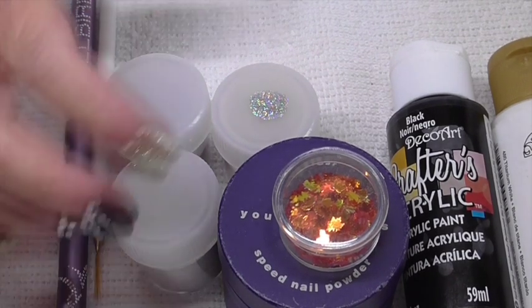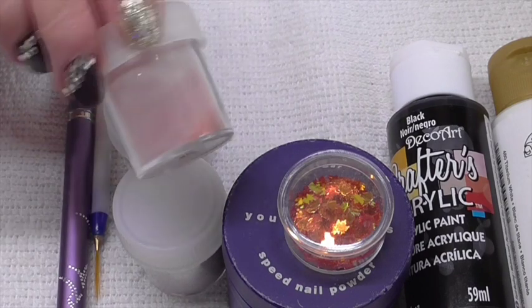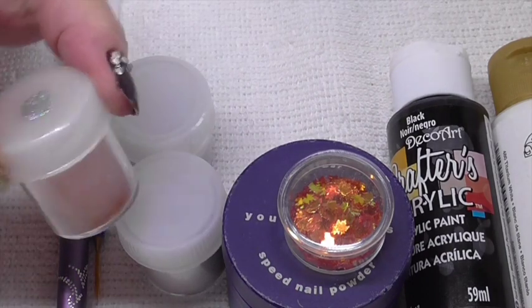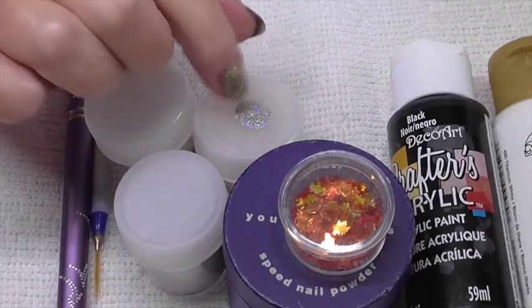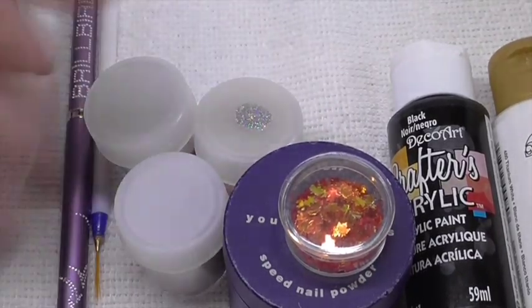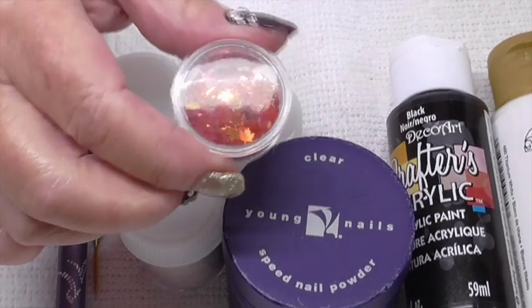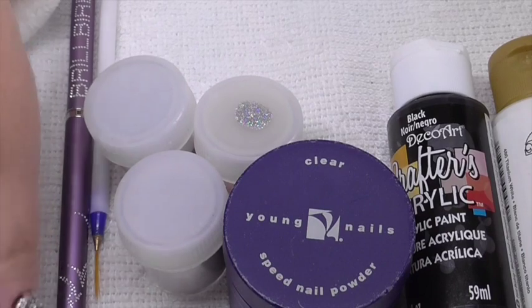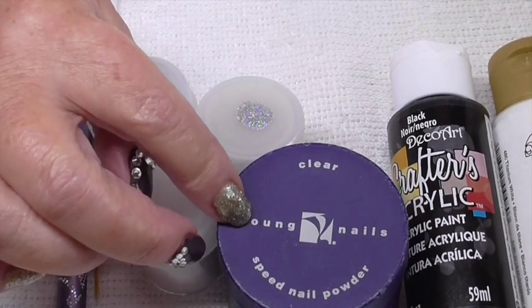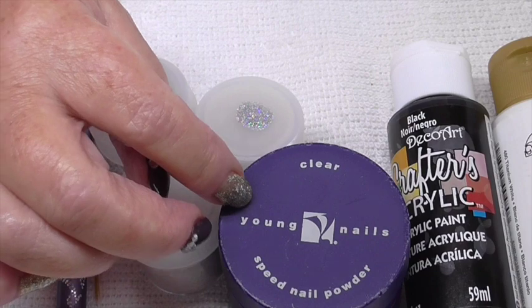I shall be using three of, they are organic glitters. And I've put the clear powder to them. Don't ignore that. Then I'm going to be using some of these little autumn leaves that Nikki gave to me. I shall be using the clear with young nails.